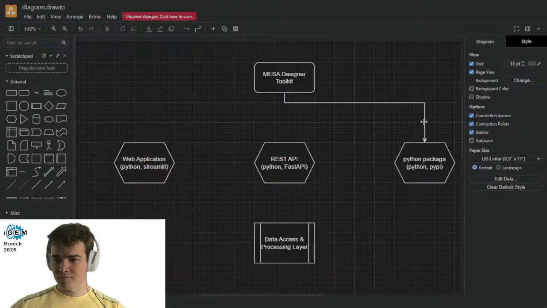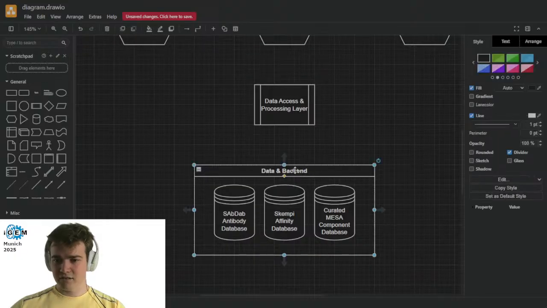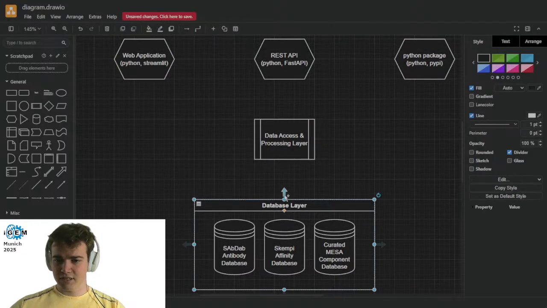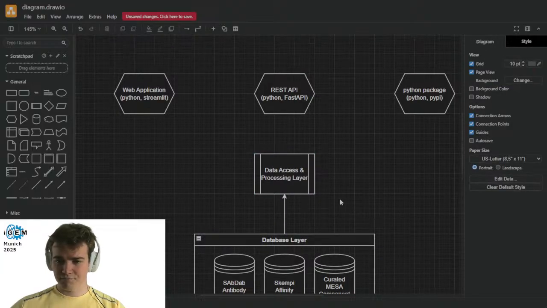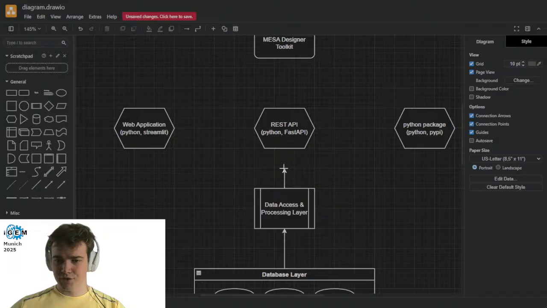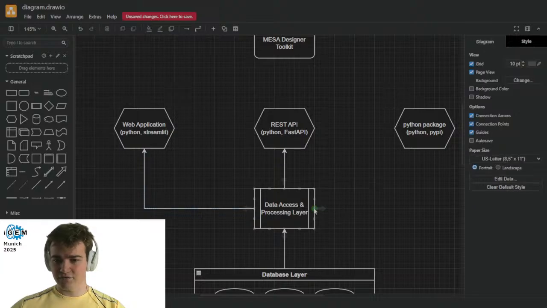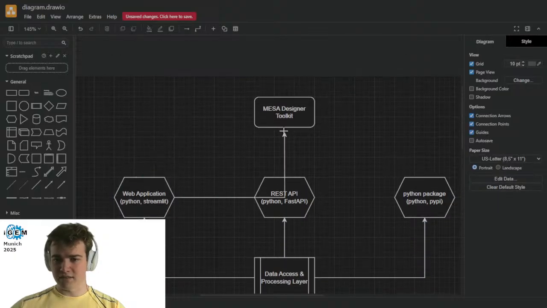So all of these databases, let's just call this data layer or database layer. This feeds into the data processing and access layer, which in turn is accessed by all of these different ways, and these make up the Mesa Designer toolkit.